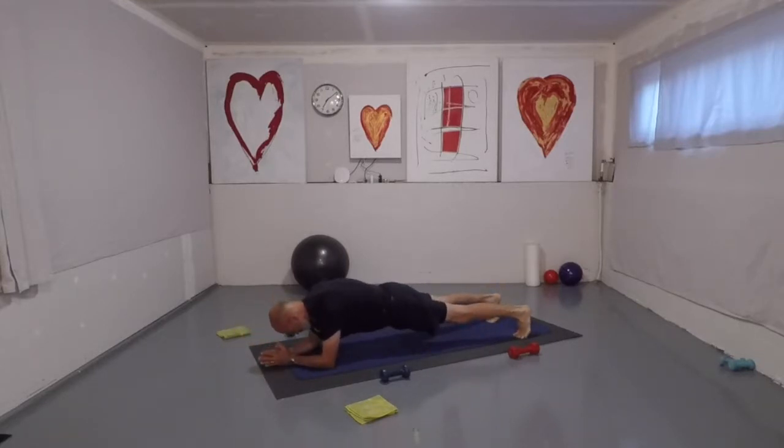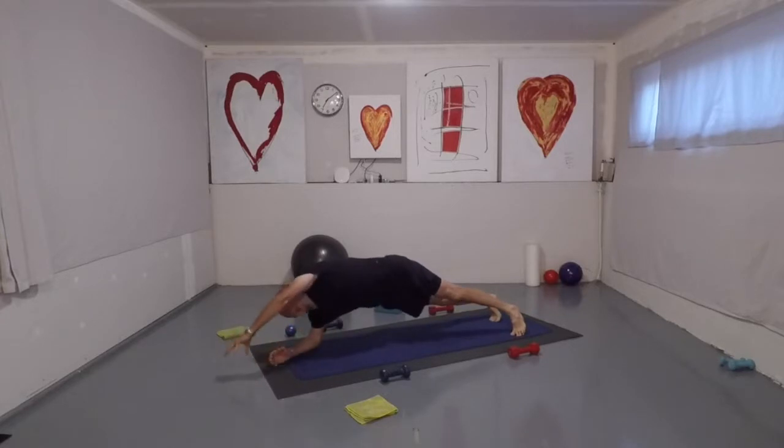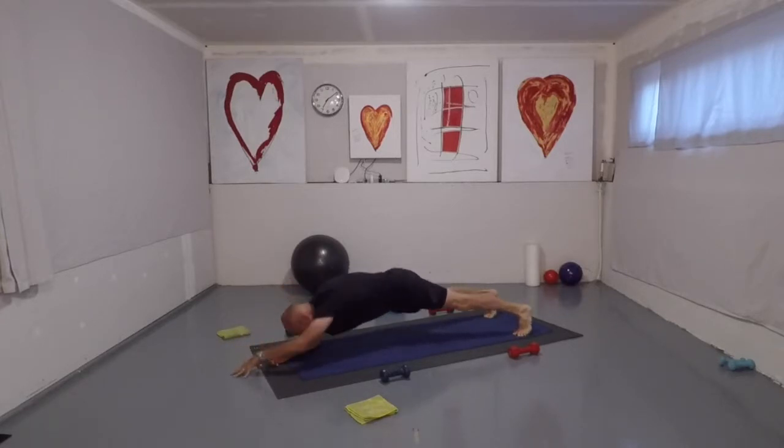Bring the balls of your feet to the floor. Have your knees come off the mat. Have your left hand reach over the top of the head, about 12 o'clock. Left shoulder is high. Maybe you're bringing it down to even the right side. Maybe the left hand floats off the mat for 5, 4, 3, 2, 1.